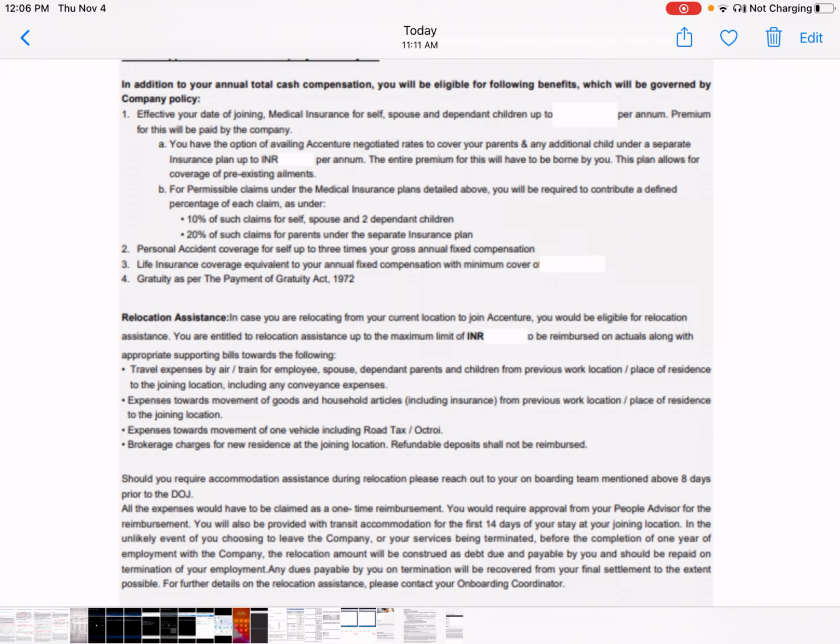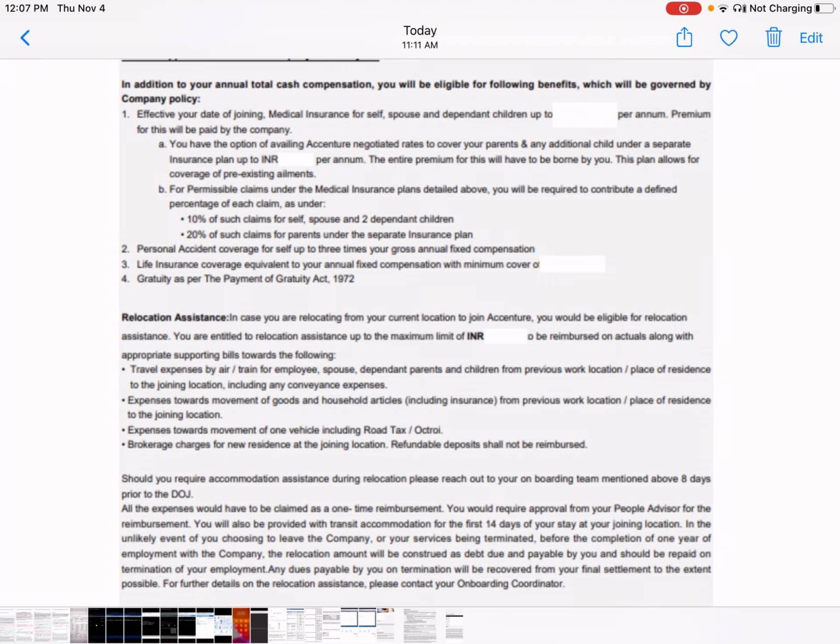And then there is a portal called Mighty. In Mighty you can submit all the relocation assistance you have to claim. You just need to sign it or get an approval mail from your manager or supervisor, and then you can submit it to a Dropbox, and at the month end the amount will be credited to your account. But just make sure you don't do any cash transaction. Try to do the transaction with either a credit card or debit card. Credit card is the ideal one.